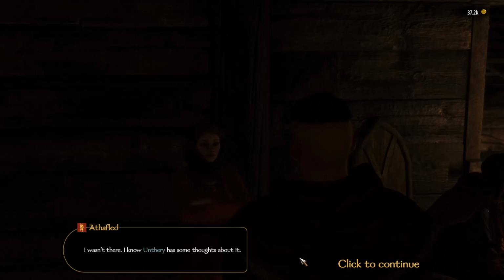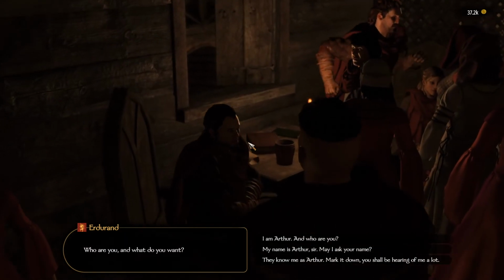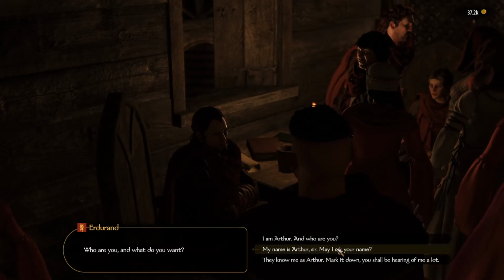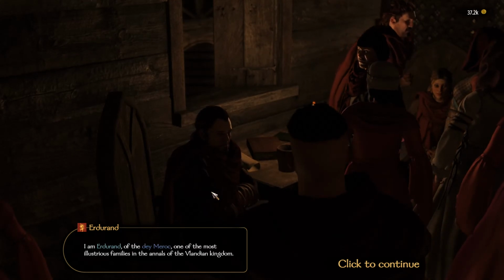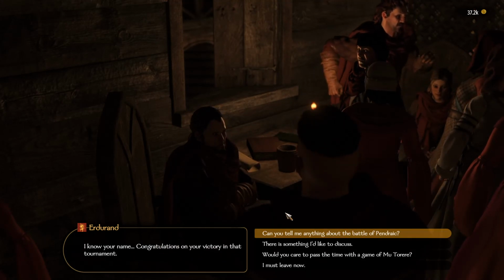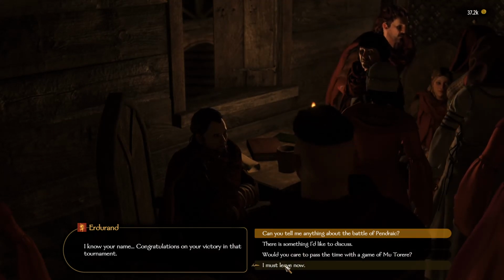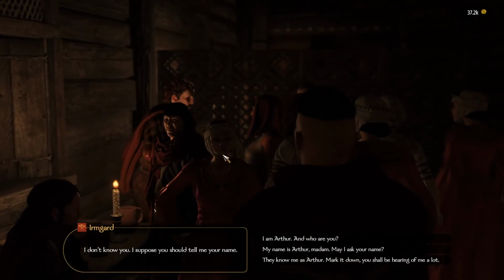And I don't think there's anything else we can do with this, so we're just gonna introduce ourselves. Erderand, who are you and what do you want? My name is Arthur, sir. May I ask your name? I am Erderand of the Demarok, one of the most illustrious families in the annals of the Vlandian kingdom. I know your name. Congratulations on your victory in that tournament. He does not look happy. And we're gonna leave. Good to meet you. Yeah, I'm sure you're really thinking that.